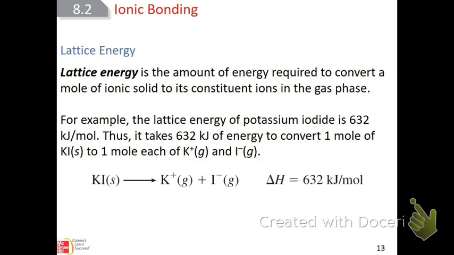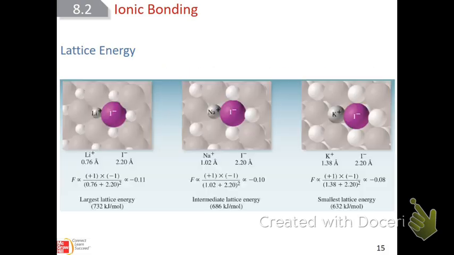Okay, and there's some more that it's talking about right here. And these are some beautiful slides that it's given here, but we're going to focus more on whether we would have to gain or lose electrons, and how many, and let's draw these dot diagrams and see how bond energies are formed and things like that.